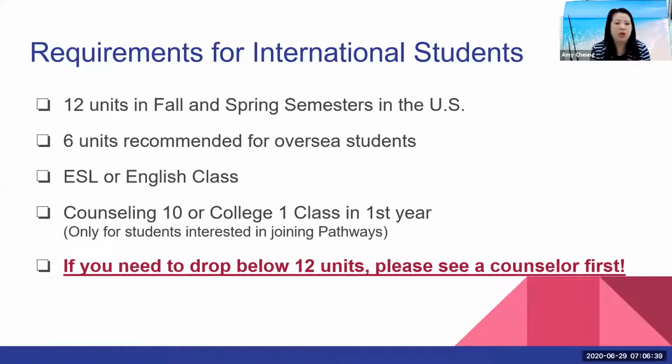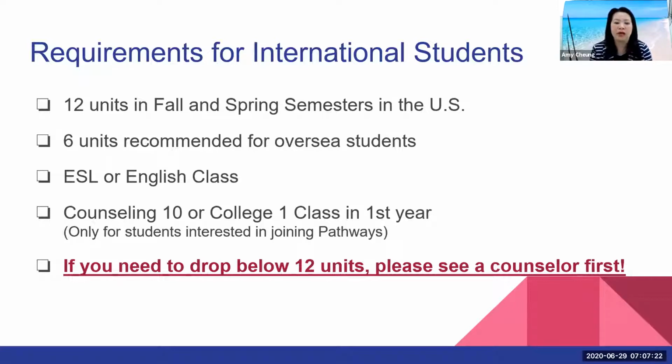So as international students, I just mentioned that you all need to take 12 units if you're going to be here physically in person. However, there are some exceptions to the rule. So if you are in your first year, for example, and you find that after you register for 12 units, one of the classes is too difficult, you're basically feeling that you're not doing well in the class, you're in the wrong class, it's too difficult, you're not familiar with the way the professor teaches, you can speak with one of us, one of the international counselors, and there are actually 4 of us. So Sujin and I are the 2 international counselors. There are 2 more international counselors.